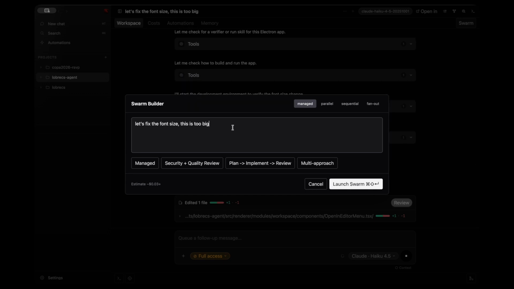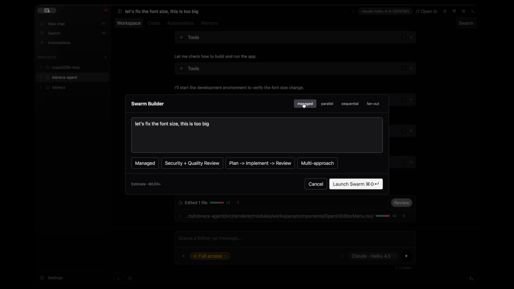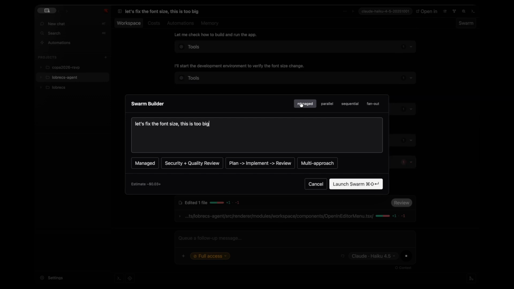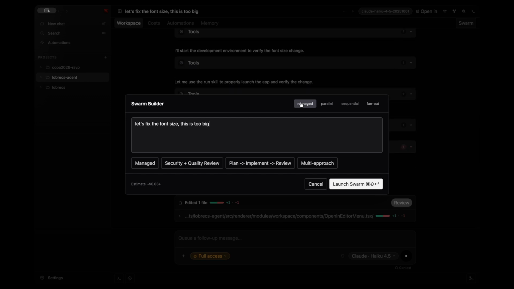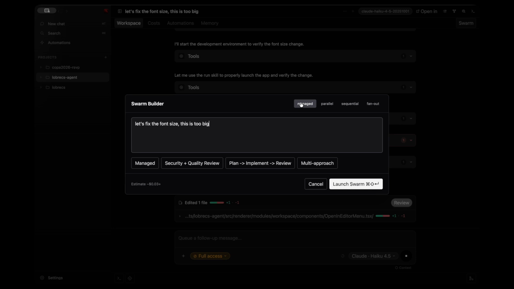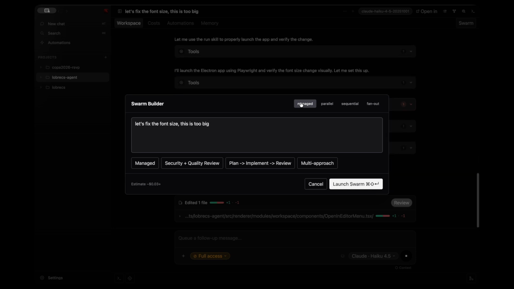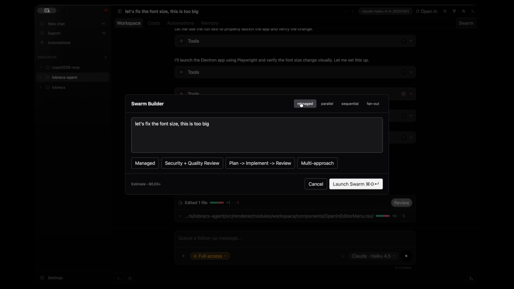So I put the prompt here, then a new agent is raised to understand the prompt, and this agent will decide how many agents we are spawning and the complexity of the task, whether to spawn parallel agents or sequential ones and so on.